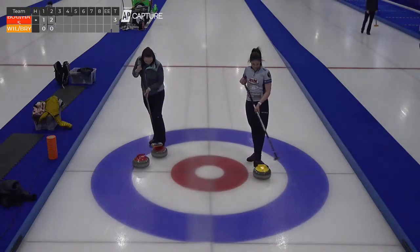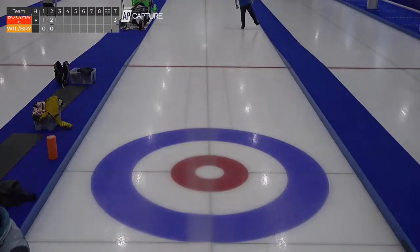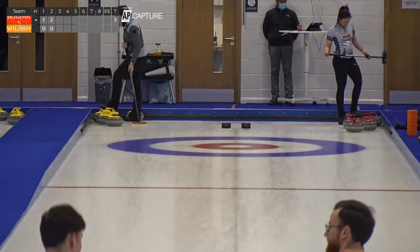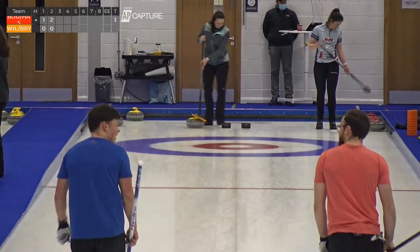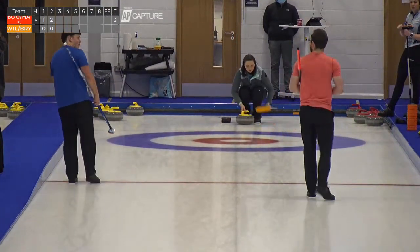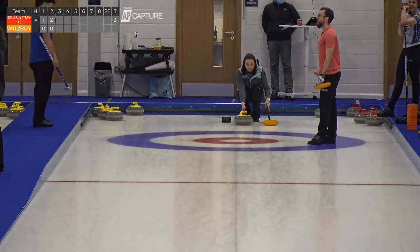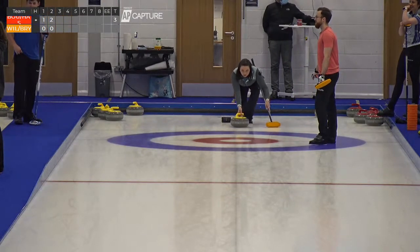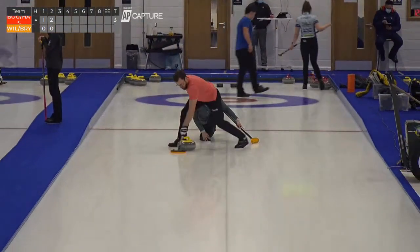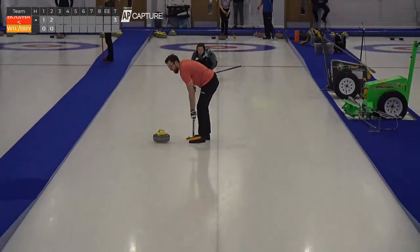Elsewhere, the game on sheet C is the one that's racing ahead in this mixed doubles format. We do get through the ends pretty quickly, don't we? Well, they haven't put the score up, unhelpfully. So we'll come back to you on that one. I'm pretty certain Smith and Goodfellow took a 1 or a 2, but I'm afraid my memory's failing me. I did actually watch it, and I should have made a note, and I didn't. It was a couple of minutes ago. They're well into the fourth end now. So we'll come back to you shortly once we've got the scores up in all the other games.